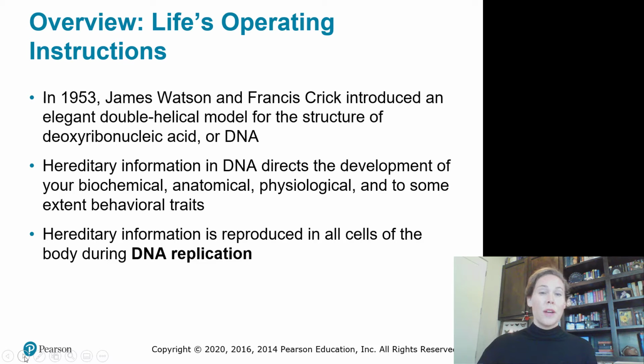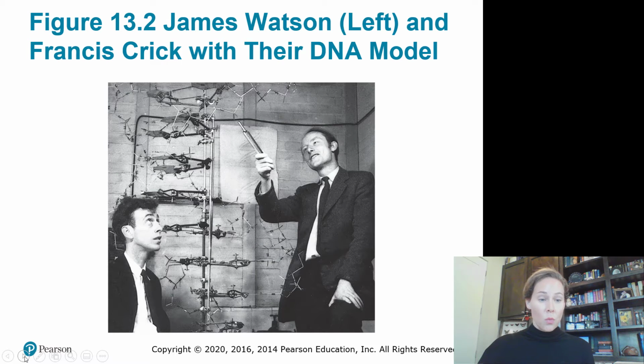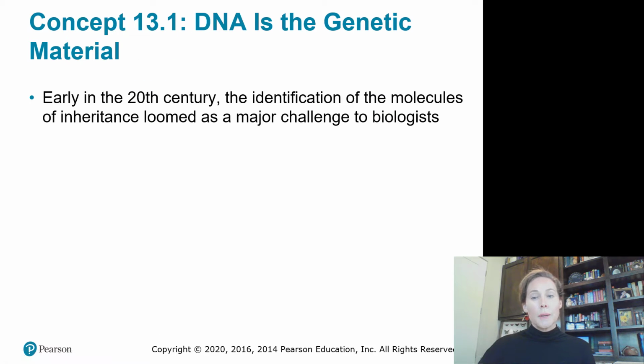A lot of people also need to be recognized as well. And this is probably the most infamous picture of Watson and Crick with their DNA molecule, showing what they think DNA looks like. So in the early 20th century, we were identifying a lot of molecules, and that was a major challenge for biologists to understand. We understood what molecules were, but we couldn't quite visualize what they looked like.